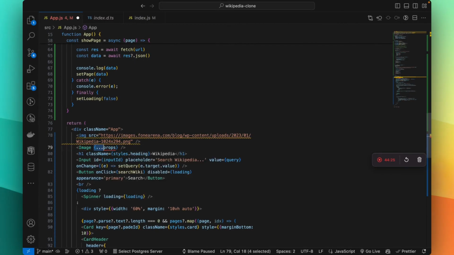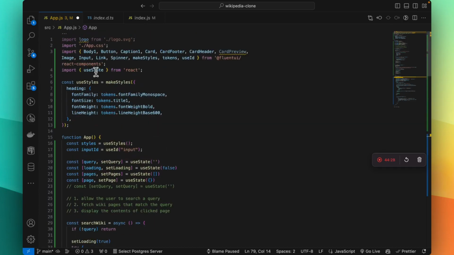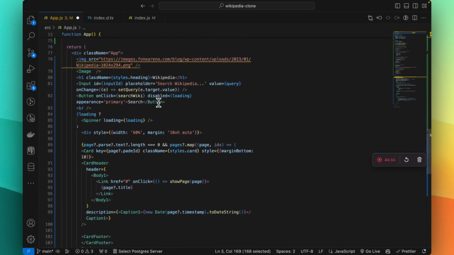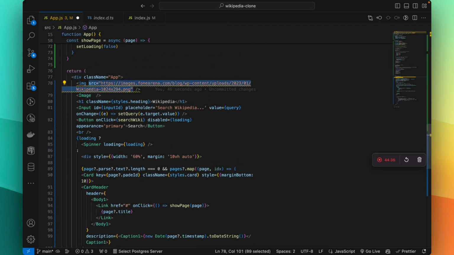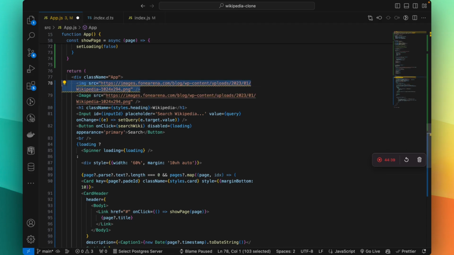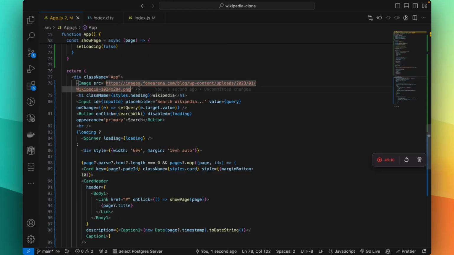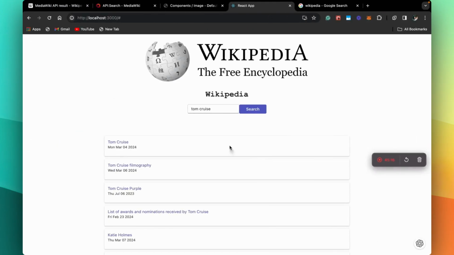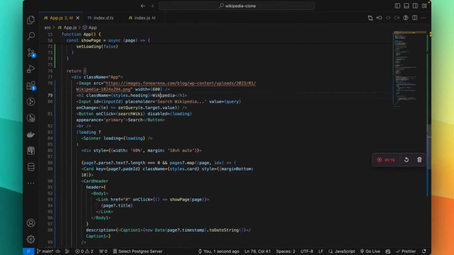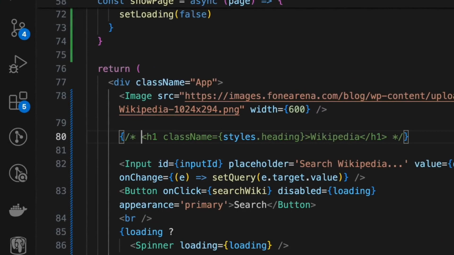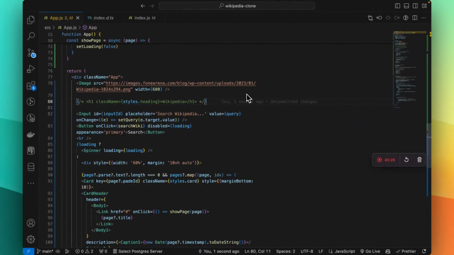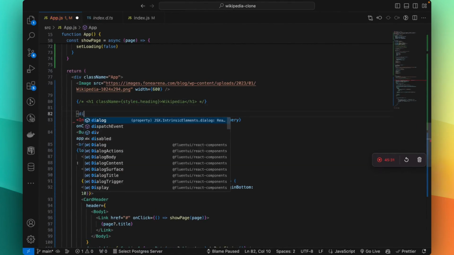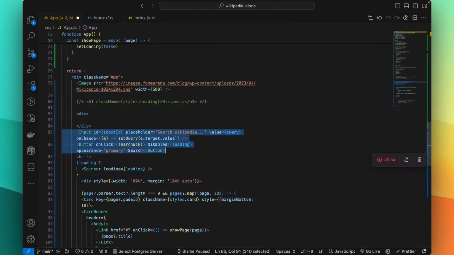Let's import the image from Fluent UI. And these are how all our imports from Fluent UI would look like. And we'll just copy the source, paste it here. Yeah, I guess the previous one is fine. Let's make it a bit smaller. So we'll just do 600. Yeah, that's nice. And let's get rid of the title that we gave. Right. And let's put this in a div.